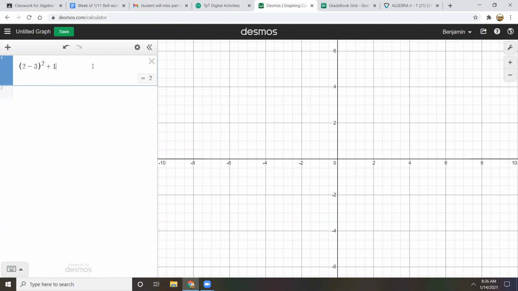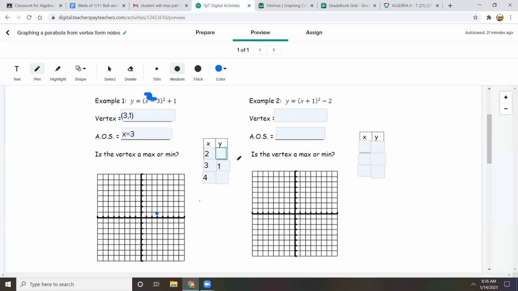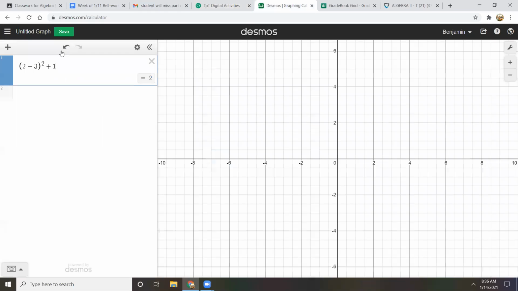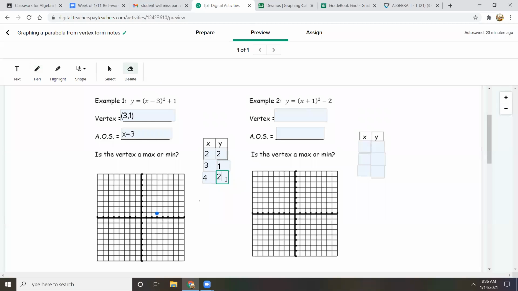So I just type this in. You could put this in a calculator as well, like on your phone. But I got that this is equal to 2. And then I'm going to do the same thing. Let me just erase this so it's out of the way. I'm going to plug 4 into this parentheses. So instead of a 2, I'm going to put a 4. And I see I also get 2. One thing you're going to see on these tables is that these answers are going to be the same. So you really don't have to plug them both in. But if you do, you're going to see you get the same answer.